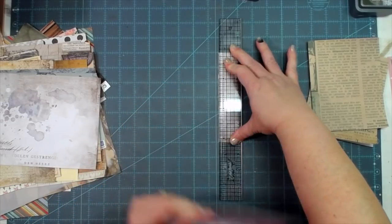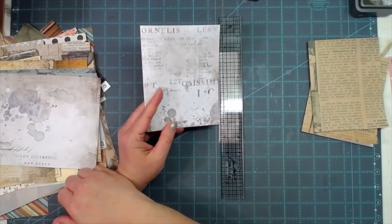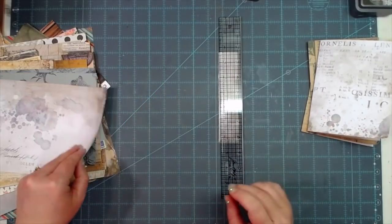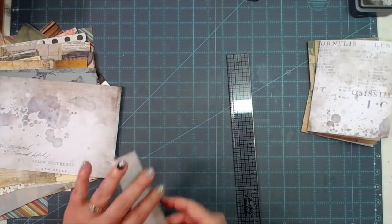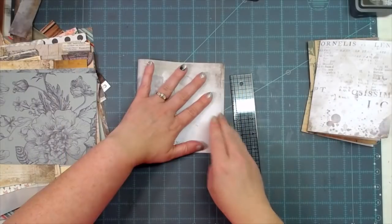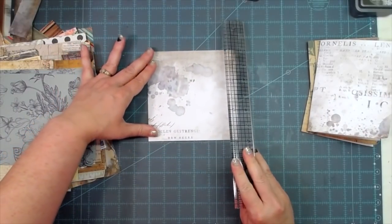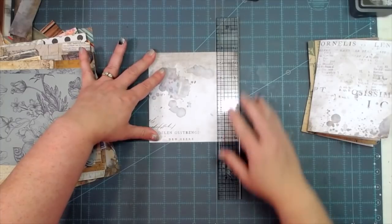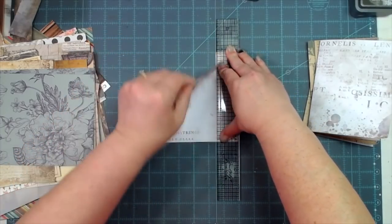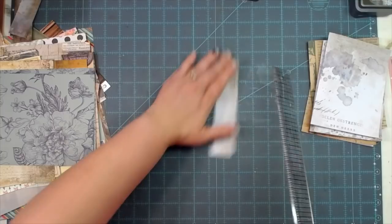Now, some of this is paper that I'm putting in this journal. Some of this is cardstock. I'm not scared of adding cardstock into my journals. That is so pretty. I hate to. Okay, so I lied. I'm not throwing everything away. Some of this is going to be thicker pages, and some of it's going to be super thin paper pages. Some of it's going to be shorter than others. Some of it's going to be longer than others, taller than others. All of that looked like it was 6 inches, though.